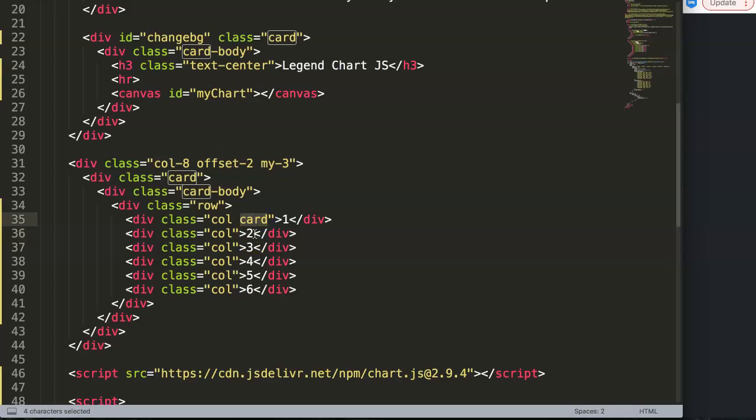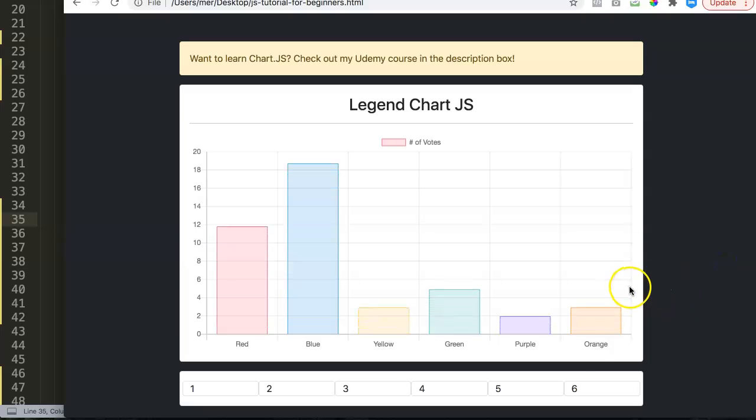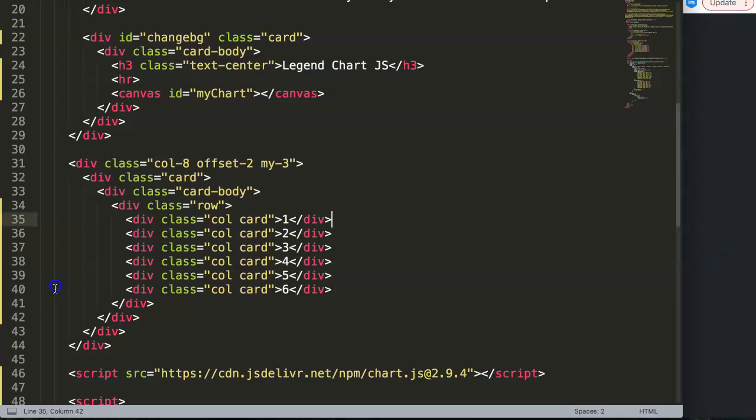My goal here is not to focus too much on design. It is just focused on the structure, but we can make it nice later on. To do that, you could put in a card body in between here. Alright, so we have all of this here. That looks fine. We have 6 cards in here.